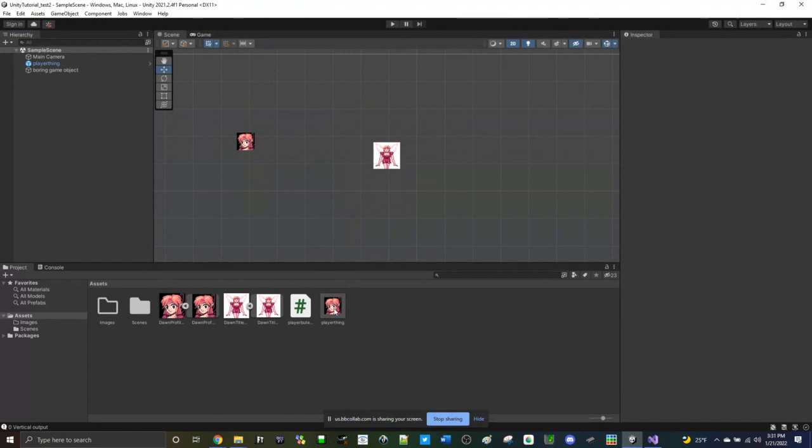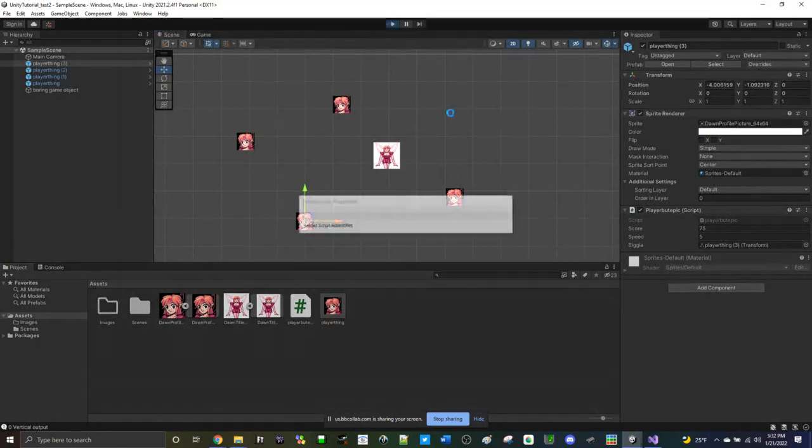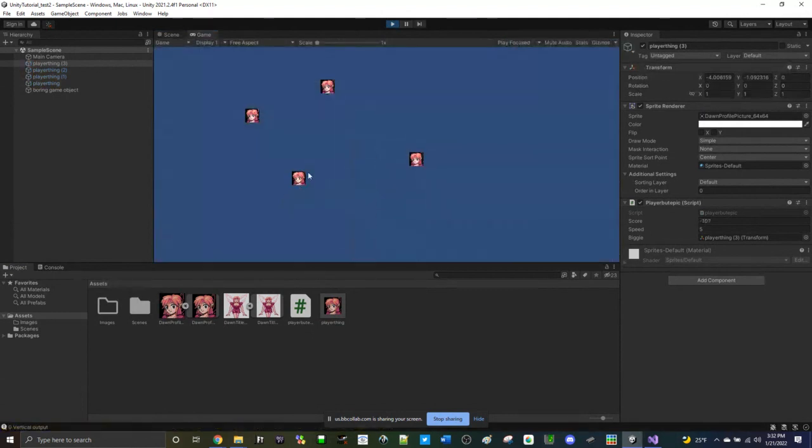Of course. So the only thing I want to showcase, which is where, again, Unity comes in pretty strongly, is that I can drag out these prefabs and make as many copies of them as I want to. You can see player thing 1, player thing 2, as Unity automatically begins to annotate them. All of these guys have the player script. All of these guys are listening for input and updating every single frame. They all send that message to the debug log at the start, and I can move all of them at the same time, because they're all following the same rules.